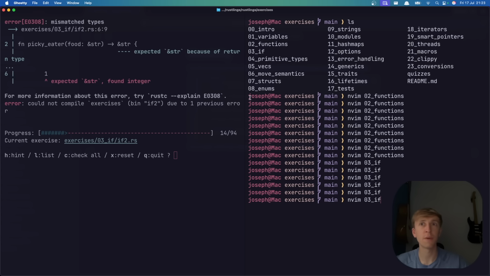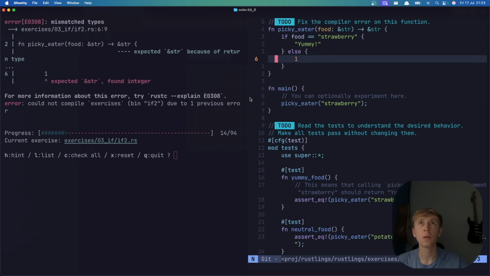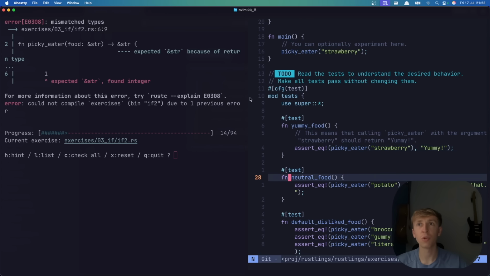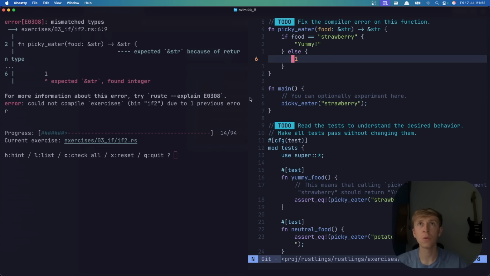Right, expected a string and it found an integer. Okay. Oh, wait. Okay, I see what's meant to happen here. So we're saying that if we get that, we should assume that we get the yummy, but otherwise we should get no thanks to return. Is that right? So if I put in here, no thanks. Is that how it was written? Oops. Yeah, okay. Oh wait, no capital.